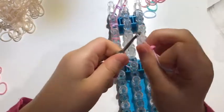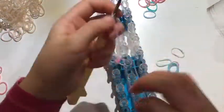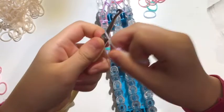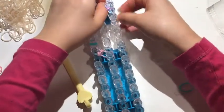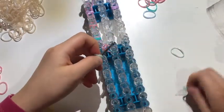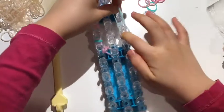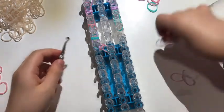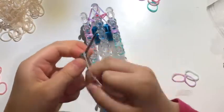So, I have a question for you all. When you guys do designs on the loom, do you prefer when you make your cat band, wrapping it twice, three times, or four times? I prefer three times, because two times is usually too loose for me. You know what I mean? Loose. And four times my band snaps. I am the girl who loves to snap my bands. I don't like to, but I always snap my bands.